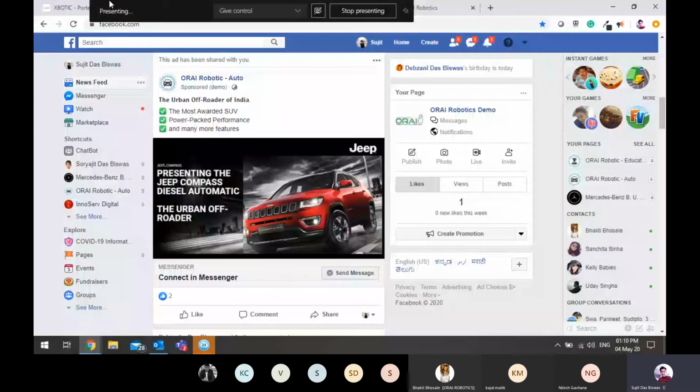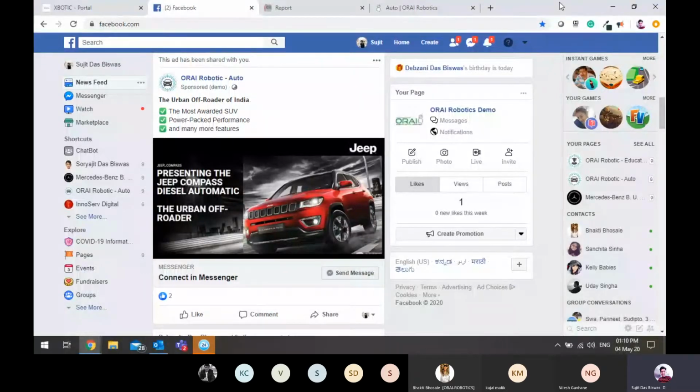Initially, I'll start my discussion with the most used platform, which is Facebook, and then I'll go to multiple other platforms also and talk about all of them. In current scenarios, all the ads which we push to Facebook, at the end of the day, the result is that we get the information of those leads, and those leads are managed by our sales team with an Excel sheet or a CRM.